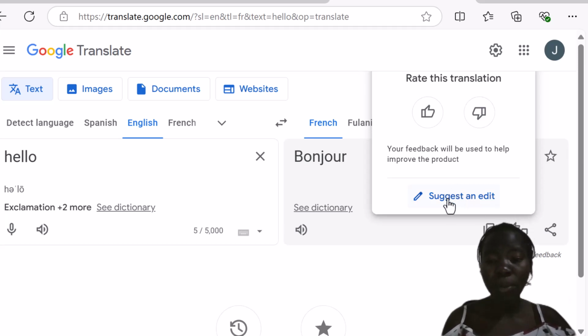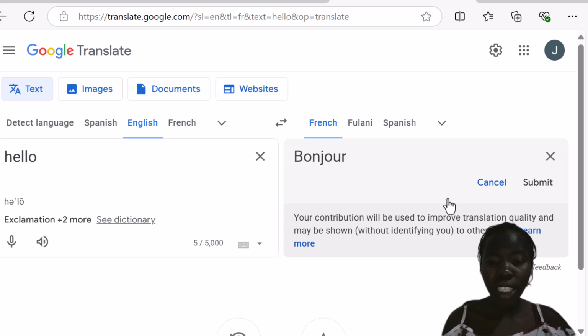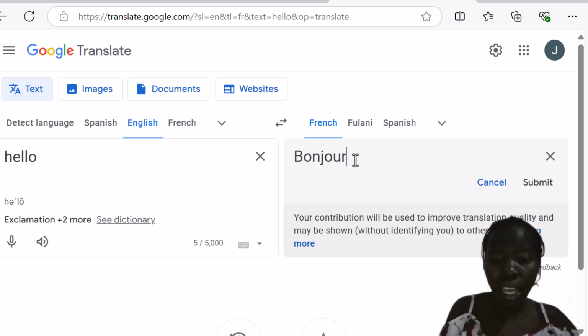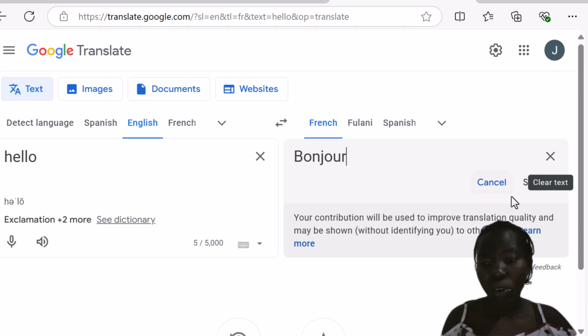You basically tap on suggest an edit, then you see your contribution will be used to improve translation quality and may be shown publicly without identifying you to other users. You can learn more if you intend, or you basically go here and edit if the word is really not right, and you click on submit.